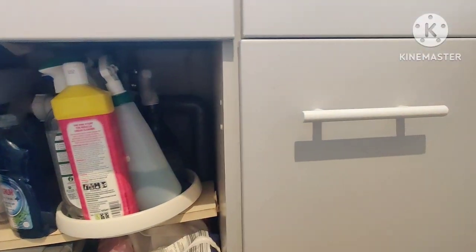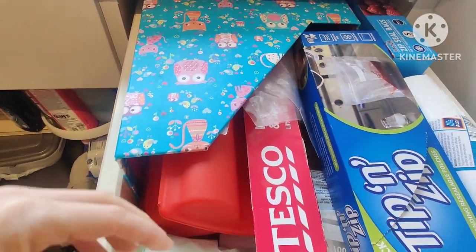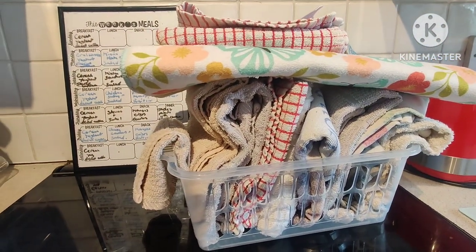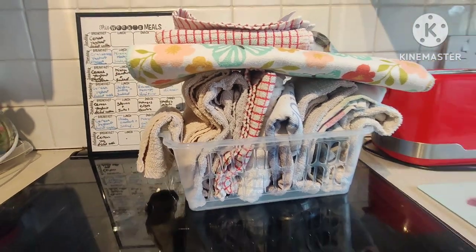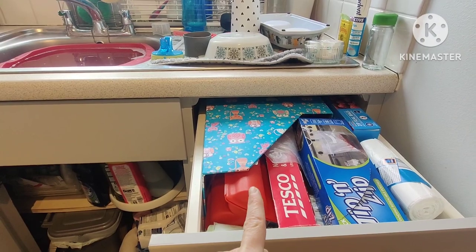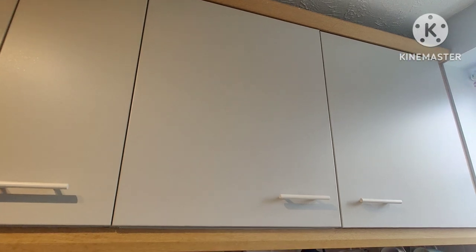But the main thing I want to sort out is this, because this is where I currently keep all my Ziploc bags, and it's where I used to keep these. And then these got relocated to the top of the cupboard, which I found really hard to keep going in and out of that cupboard for, and it just made no sense. So I want to get those back in here. However, I need to relocate these somewhere else that's easy to get to. So let's have a sort out and begin by sorting out over here.